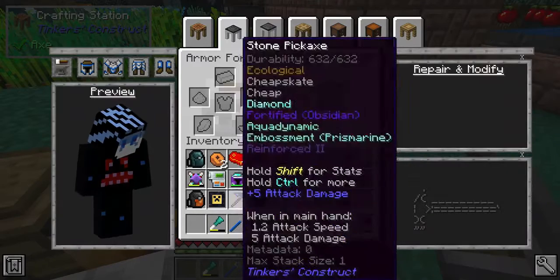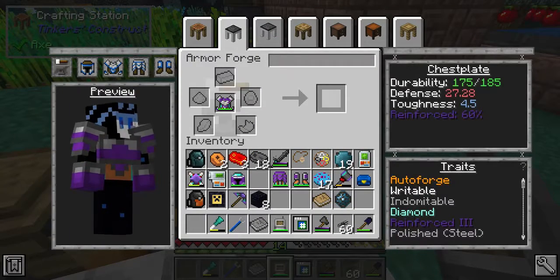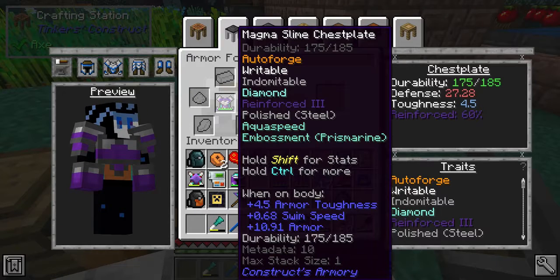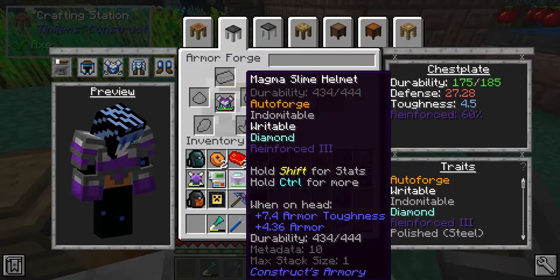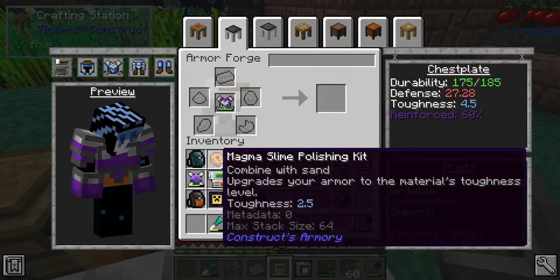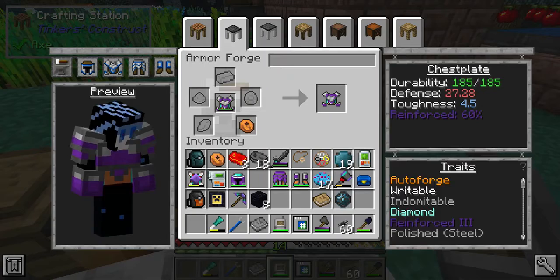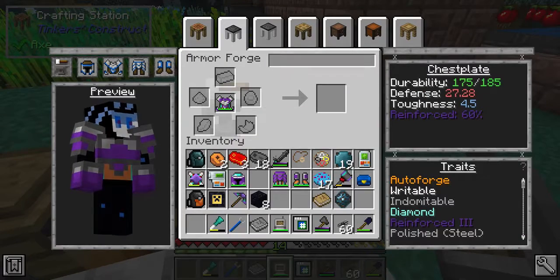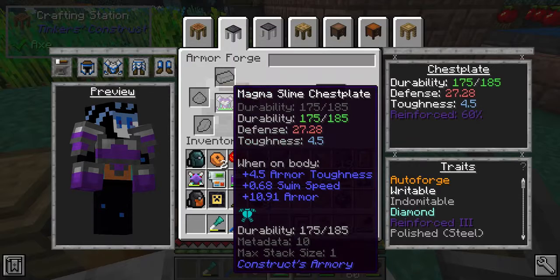Let's look at my chest piece. The chest piece looks pretty cool on me, actually. Pretty good. The chest piece I made a little bit different. Notice it also says Indomitable on it as well. That's because I took some steel, a steel polishing kit, one of these, and then I added sand with it, and it adds that extra little piece to it. And then on this one I'm reinforced 3 as well, and so you're going to see quite a bit.